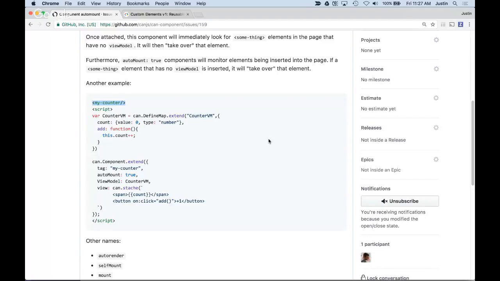Okay, you're right. You could go auto render and just put auto render, and then you would just have my counter. But then you've got to create that element, and you have to have the auto render true, where this gets rid of that with, I think, much less work. Yeah, I totally agree. In the simple guide, the hardest part is the very first step. The thing that people struggle with the most is getting anything on the page.